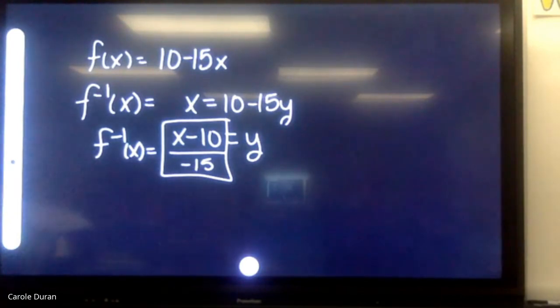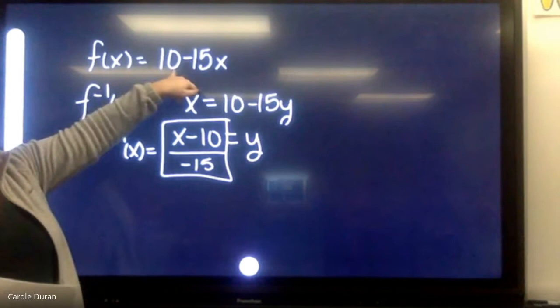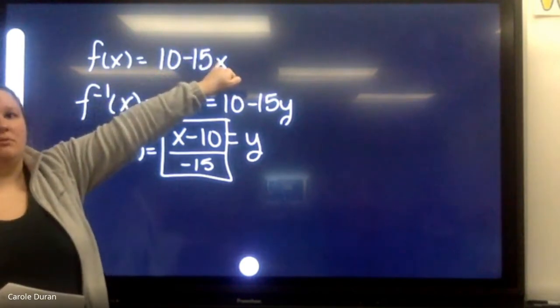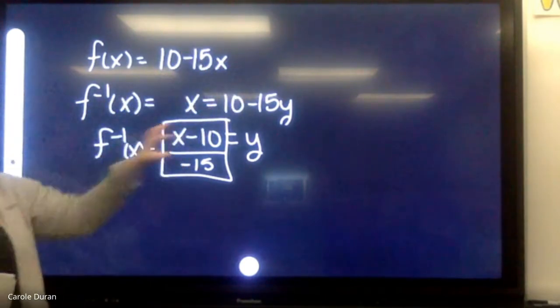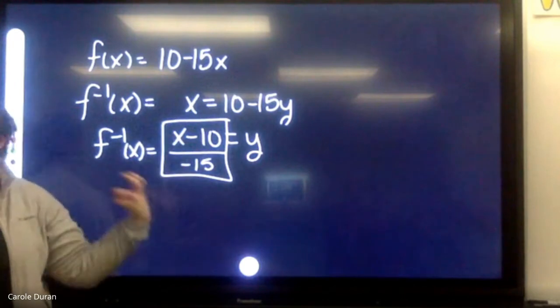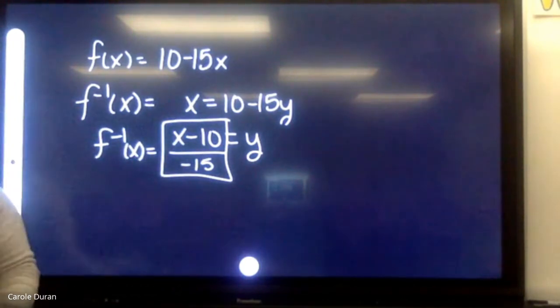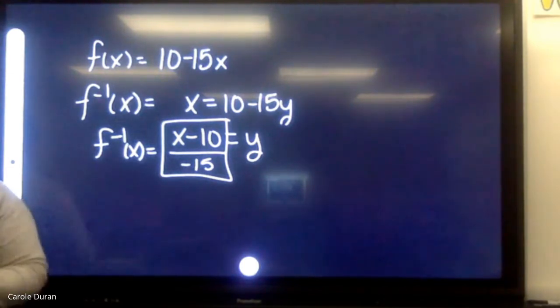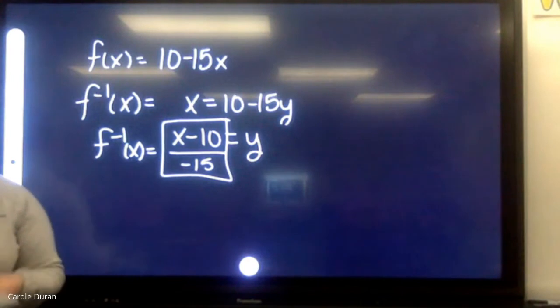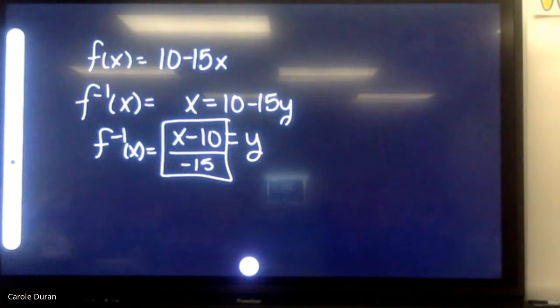When you are graphing this, these are straight lines, which means this is my y-intercept and this is my slope. If I separate it into two terms, the number with my x is my slope and the number not with my x is my y-intercept. We've been graphing that since middle school, so I do not feel the need to go over that again. If you want to meet with me individually, I'm here at 6:30 tomorrow morning. Come find me.